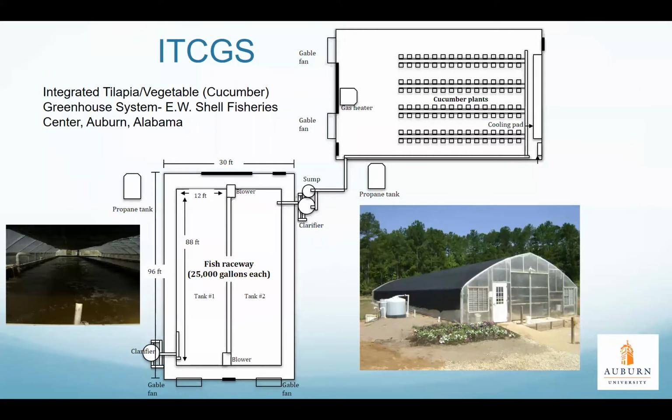Then the water goes over into the plant greenhouse. You can see the flow of the water coming through here, up here, and then it taps into this line here, which has emitters into each one of these buckets called Beto buckets. And then the water exits through here. We do need propane at certain times of the year, but oftentimes we have too much heat. So we need these gable fans to blow air out of the greenhouse, which creates a flow and keeps it drier so less diseases occur.